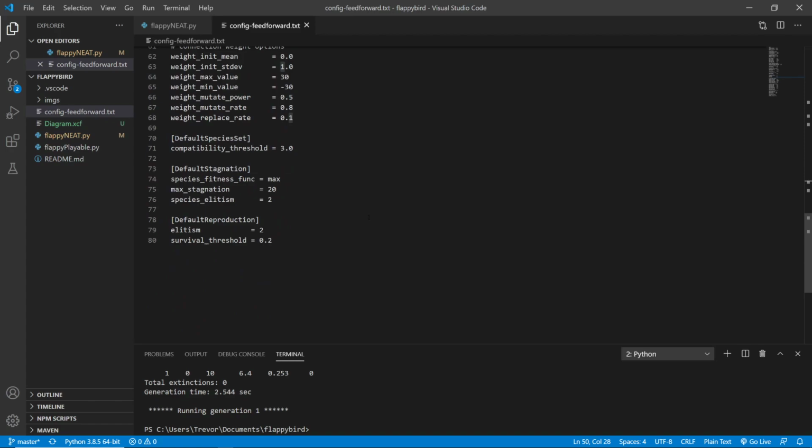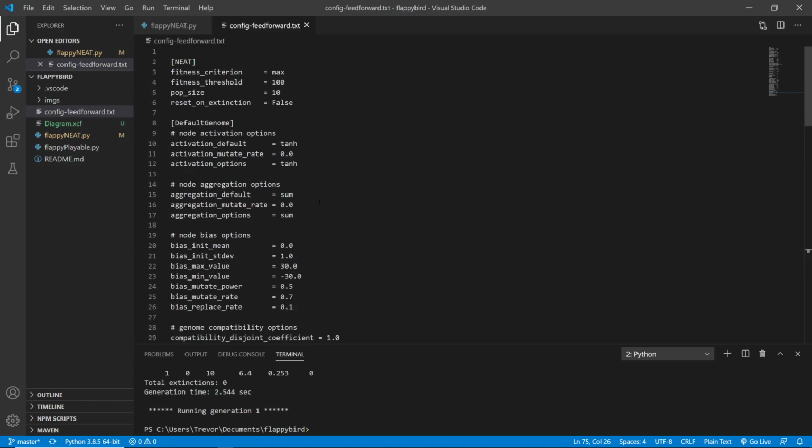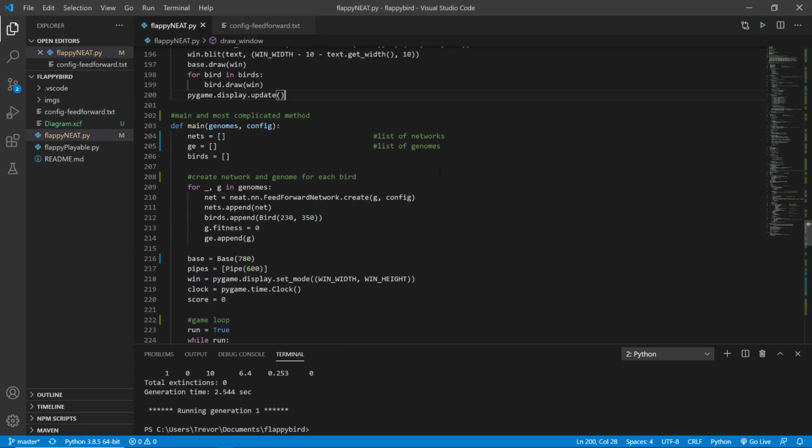And for the rest of these, I don't think it's important because we don't need to worry about stagnation. Stagnation is essentially if you don't make a significant amount of progress after this amount of generations, then you just kill it because you're not learning anything. You need to relook at your model. We don't need to worry about that because we have that taken care of in other methods. So that's something we don't need to worry about for now. But all that in mind, we're going to get into the main method.